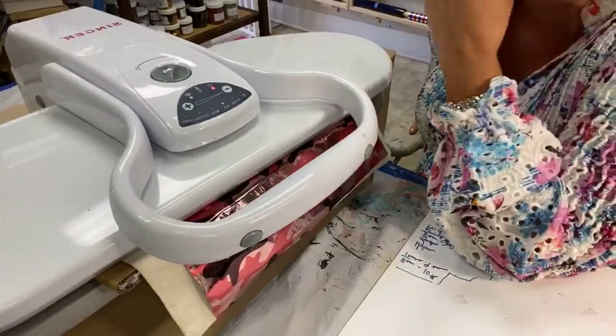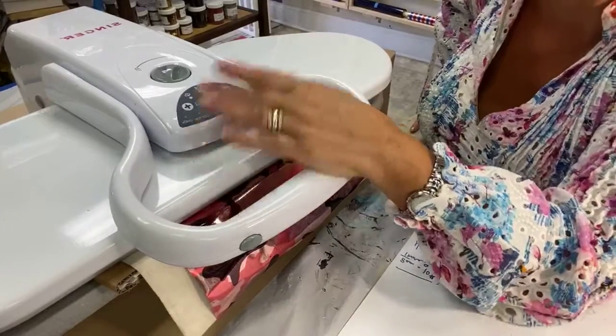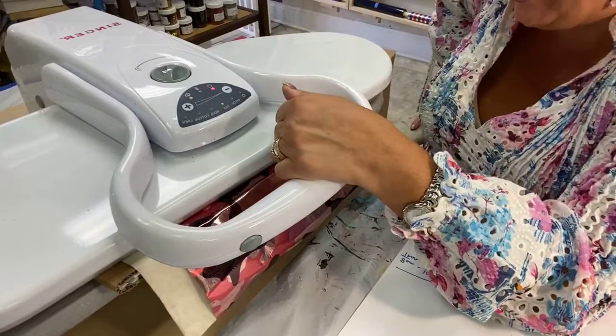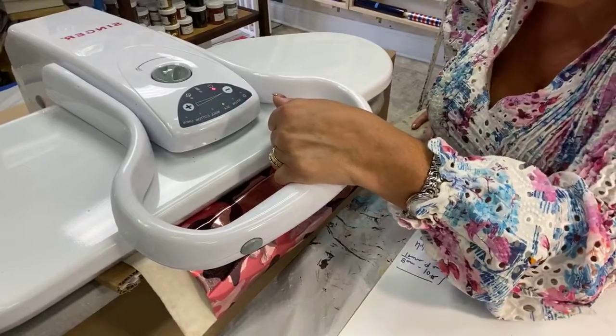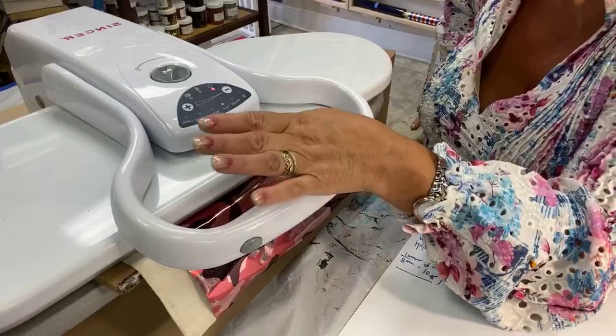This bag is going to be the most pressed bag I've ever had in my life, because I never iron a tote bag. It's been sitting in my car, got mud on it, so if I can make this look good, you know we can make anything look good.